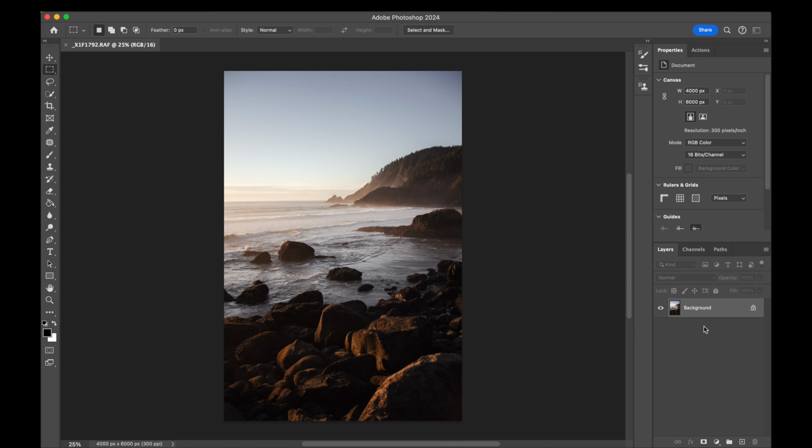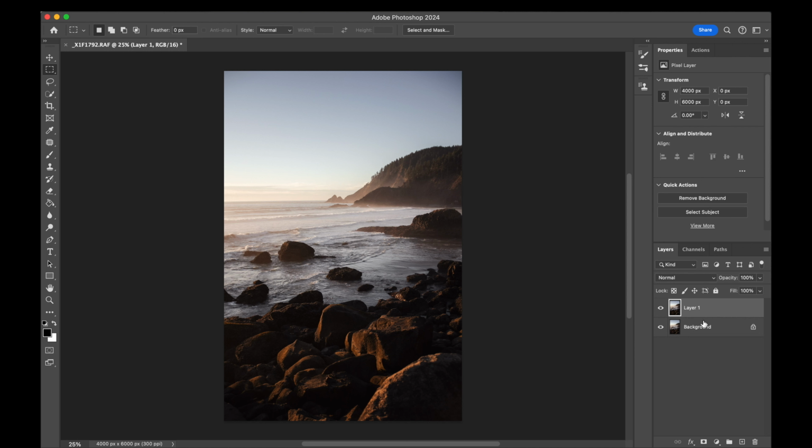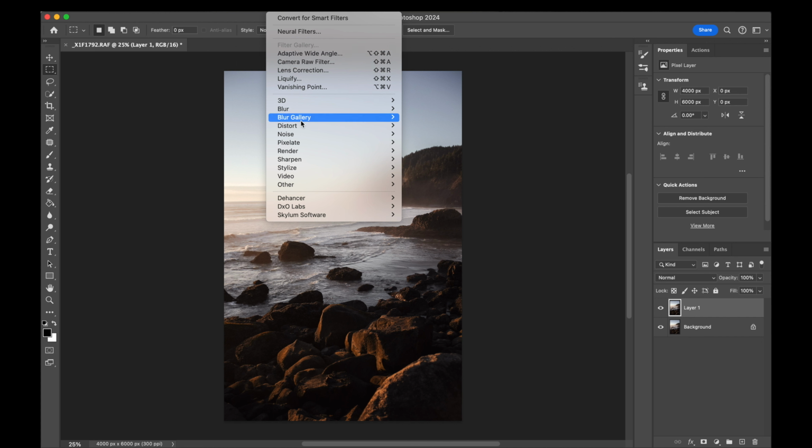The very first thing I do when I get into Photoshop is hit Command-J to create a new layer. We're going to edit on a brand new layer so we're not affecting our original base layer. At this point, I would apply sharpening. I don't usually sharpen my photos, but if I do, I go old school and I use the unsharp mask.